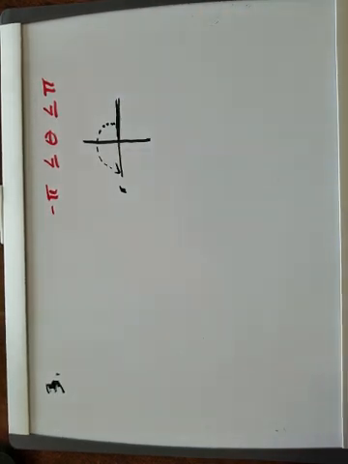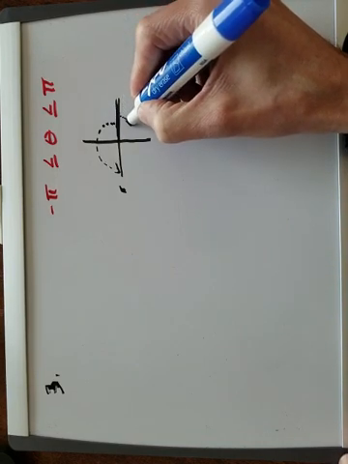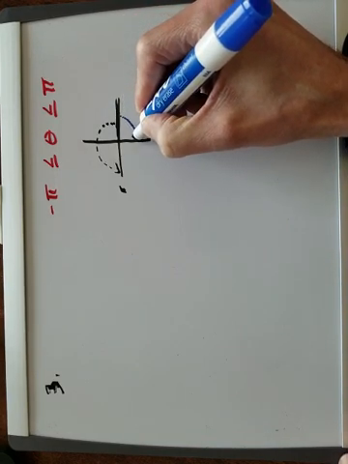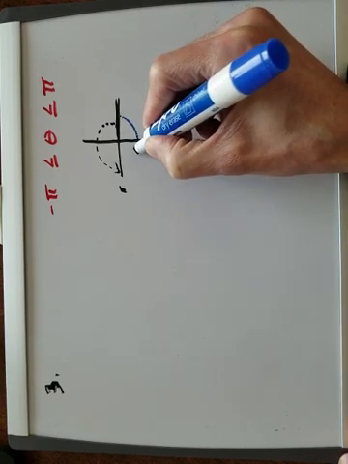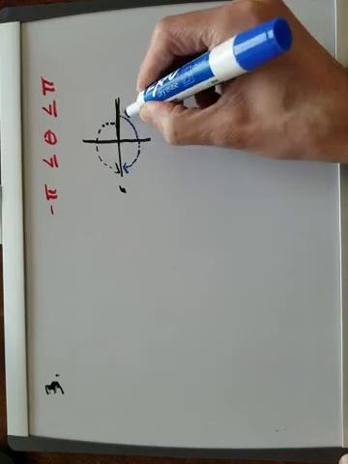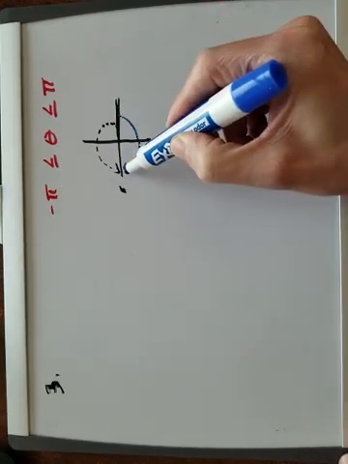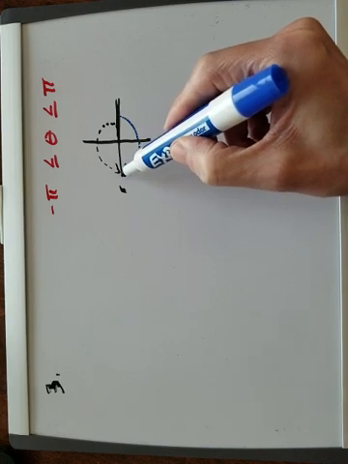But where the difference comes in is we can go backwards. We can do things like negative 30, negative 45, negative 60. Right here would be negative 90. Negative 120 would be about here. Negative 135. We can go and pick angles in here up to negative pi. That's what negative pi would be, and it ends at the same spot.